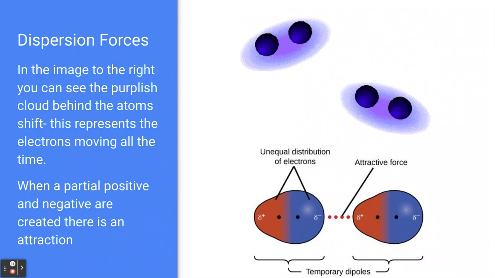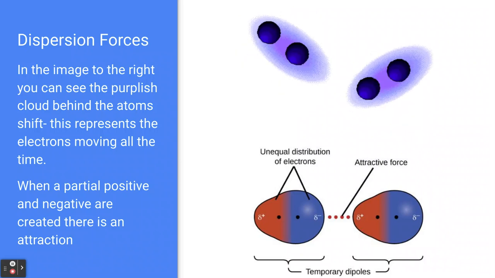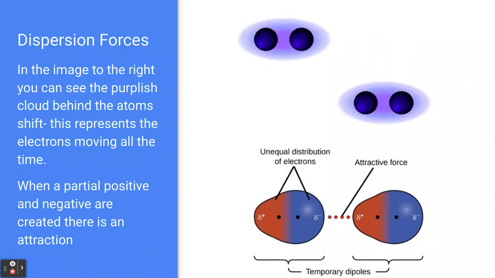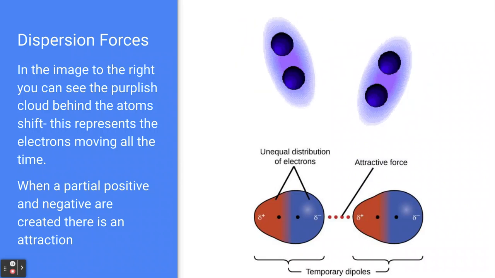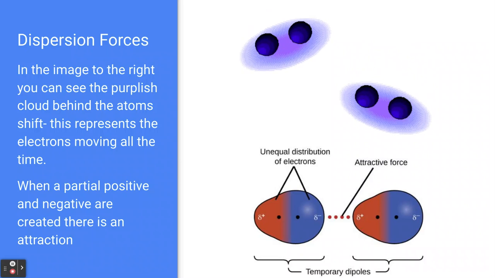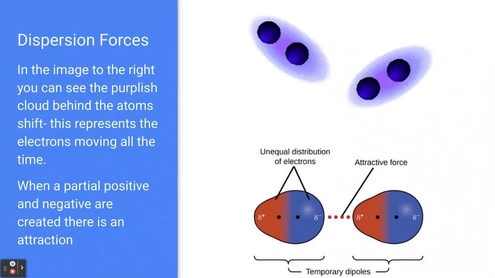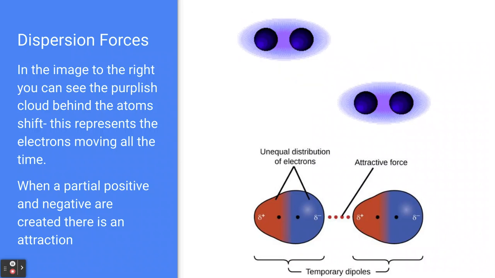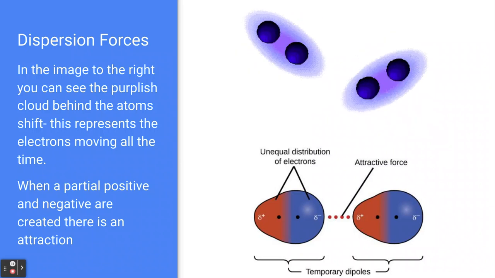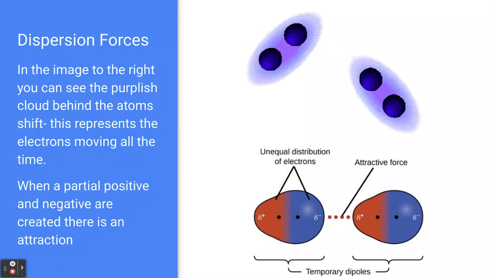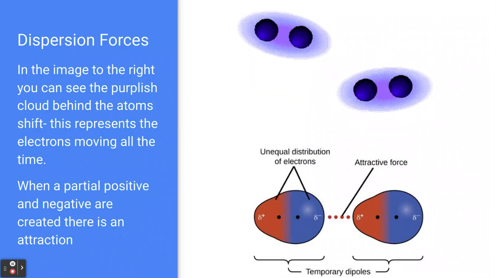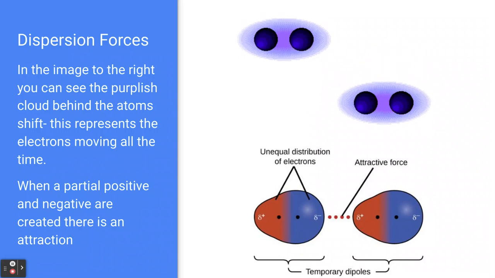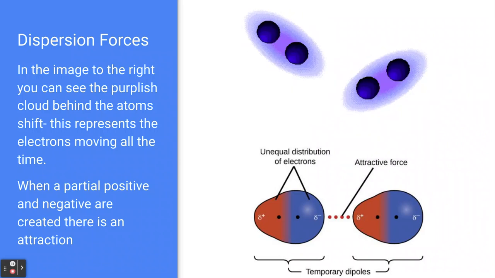So on the bottom, the blue side on each of those molecules would represent that the electrons are more over towards the right-hand side of each of those molecules. Remember that electrons are negative, and so that shift in electrons to the right-hand side would give us a partial negative charge, leaving the other part of the molecule to be partially positive. And so the attractive force between the partial negative and partial positive is what attracts those particles together. Now, every single molecule, no matter how small it is, no matter how big it is, even atoms have dispersion forces.